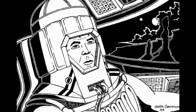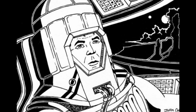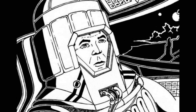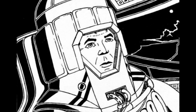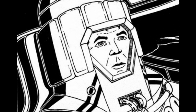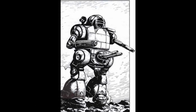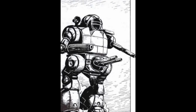The next one would be the birth of the neural helmet, a piece of equipment which, in its most basic function, would use the pilot's sense of balance to help keep the machine upright. By reading the brain waves of the pilot and interpreting the complexity of human thoughts, it provided the necessary data for the DI computer, which would allow a BattleMech the capacity to accomplish most of the basic human movements. The Mackie.